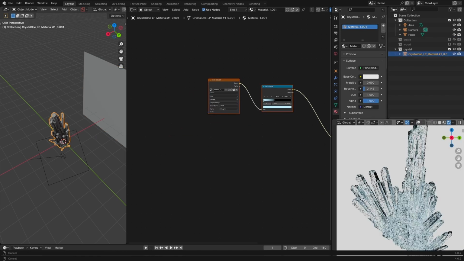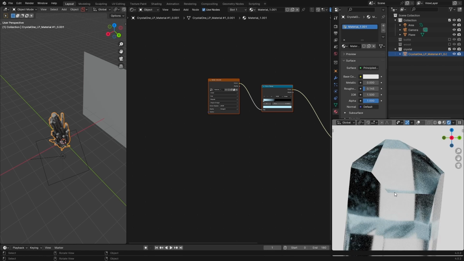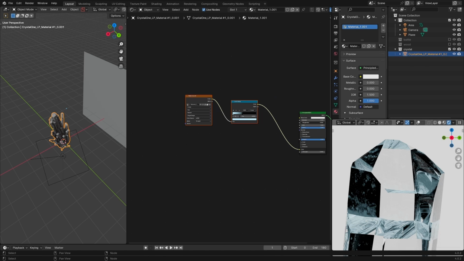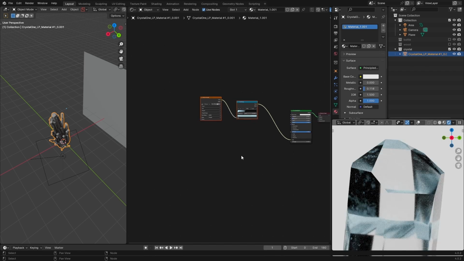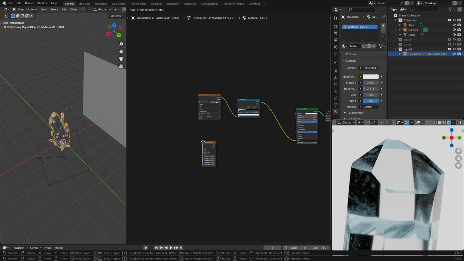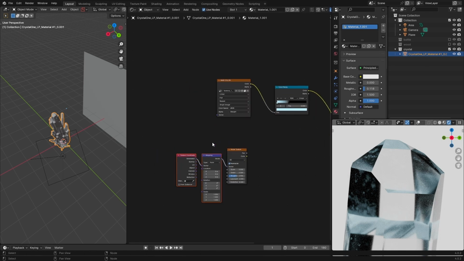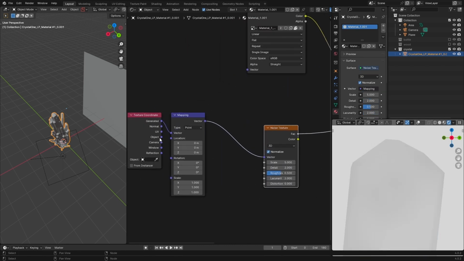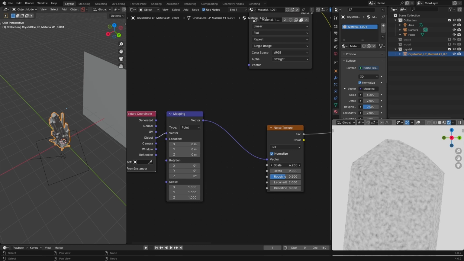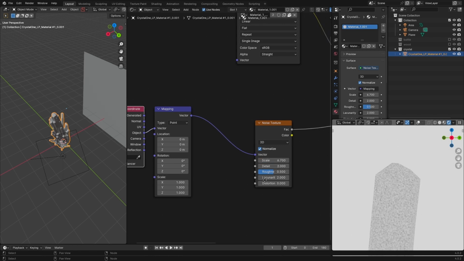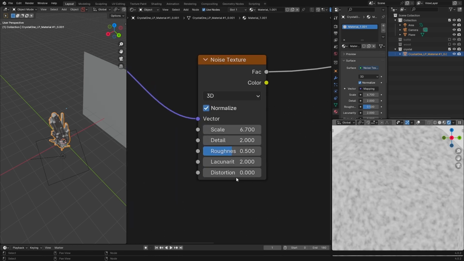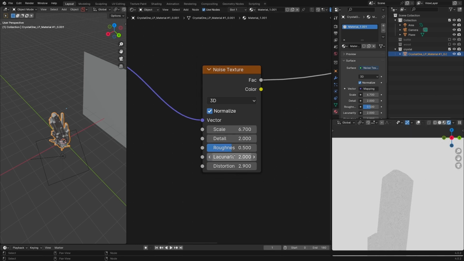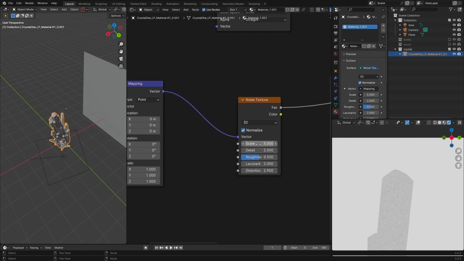Next I want this to have some sort of bump, because if we see, it looks flat, right? Especially if we turn the roughness all the way down, you're gonna notice that. So I'll add a noise texture, Control T to add texture coordinate and the mapping node, Control Shift T, right click to preview it, switch this to object, take the scale a little bit up, and down in the distortion, give that some distortion, alright? Cool, I'll take maybe the scale just to 5.